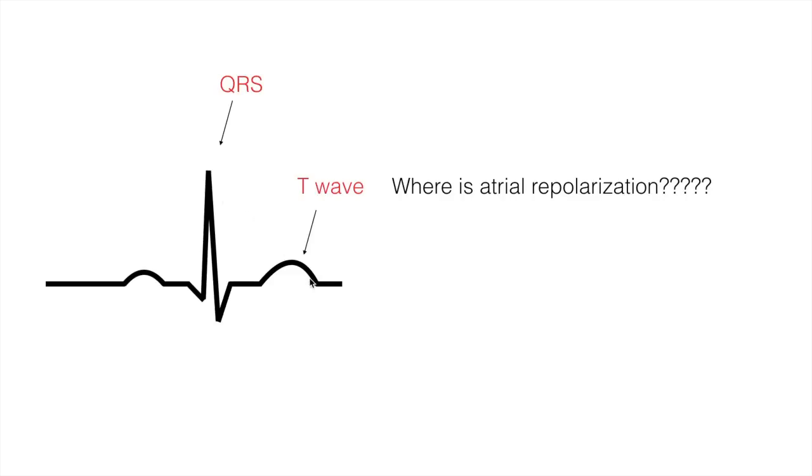That being said, the question is, where is atrial repolarization? If QRS represents ventricular depolarization or contraction, and the T wave represents ventricular repolarization or relaxation, then where is atrial repolarization if this is depolarization? Well, it can be found within the QRS complex. As you can see, the QRS complex is a tall structure. Because ventricles tend to contract stronger than the atria, they tend to mask the atrial repolarization. And so, atrial repolarization and relaxation takes place after the P wave, which can be found within the QRS complex.